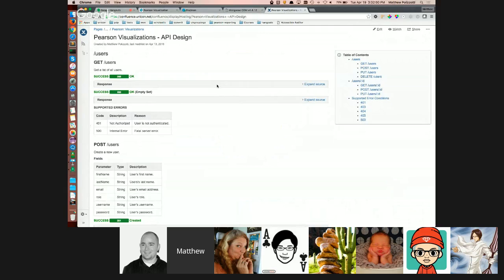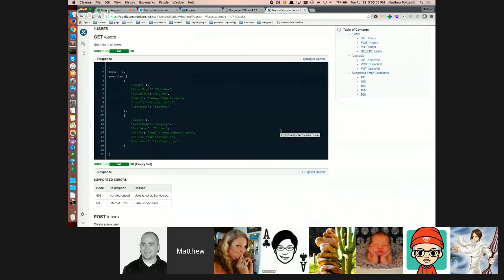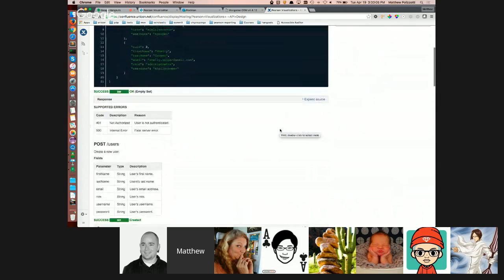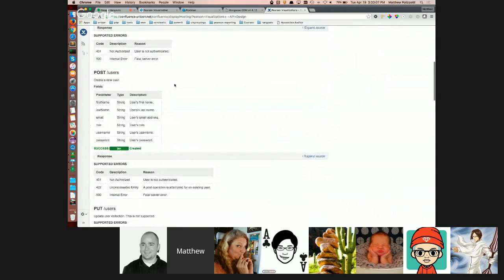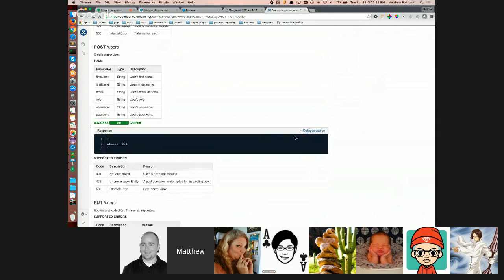This is not meant to be passed on to the client. I wasn't doing this to give them documentation on how to use the API, although you could do that. I did this for myself to think about what I want to return and what I want each of the endpoints to do.